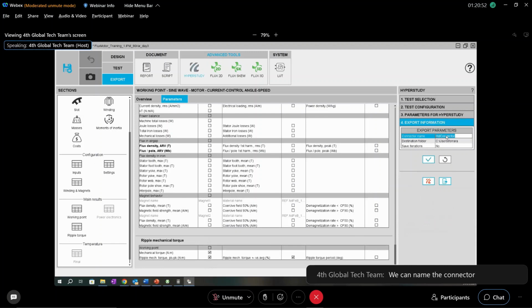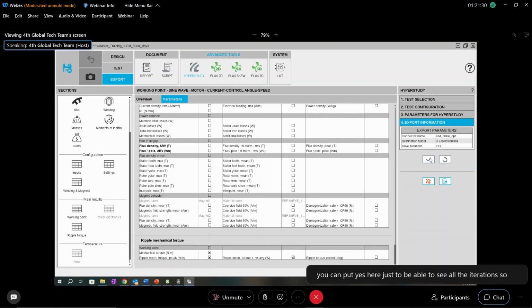We can put EPM 80 kilowatts optimization, and you need to set the destination folder, but pay attention since HyperStudy doesn't like long names for the destination folders, so you can receive an alert later. You can put yes here just to be able to see all the iterations.